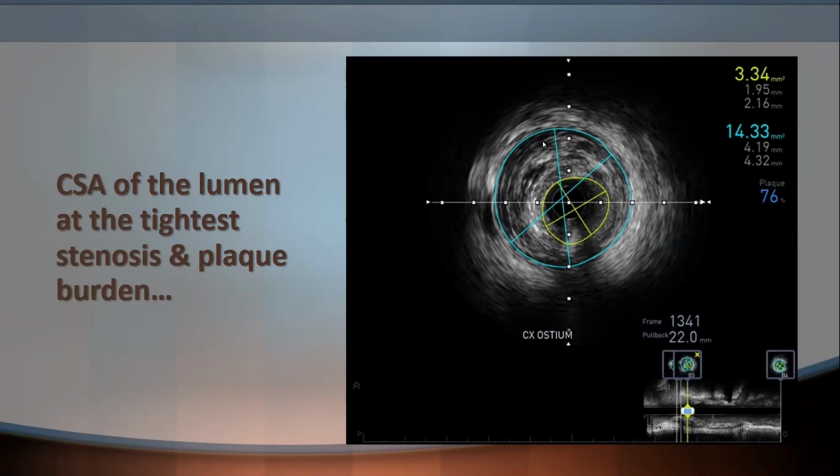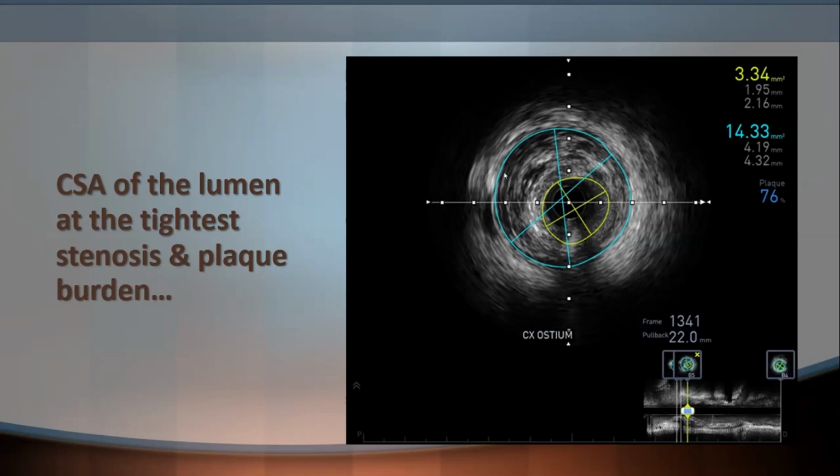Here it is a fibrofatty plaque, and this is the circumflex ostium. So this is a case of a left main where we are looking at the circumflex ostium. As you can see, it tells you immediately, so this is a bifurcation, it tells you immediately that you cannot get away without stenting the circumflex ostium. You have to stent the circumflex in this case. That is number one. And number two is how much expansion you can expect in this.